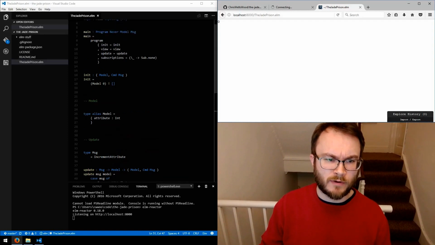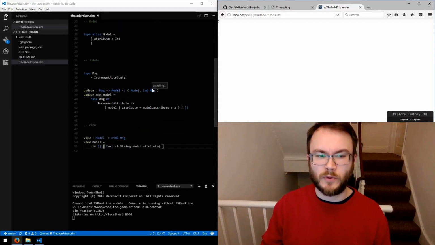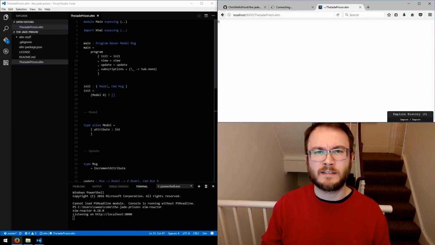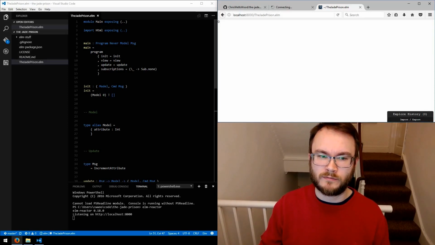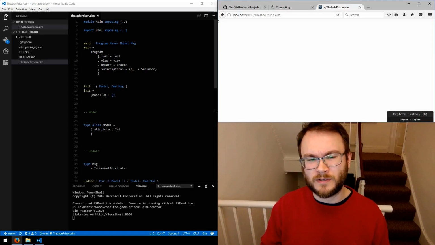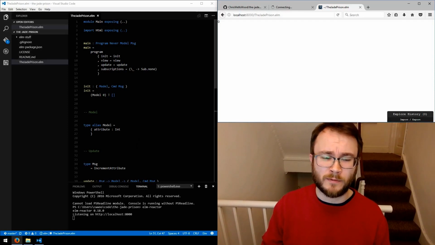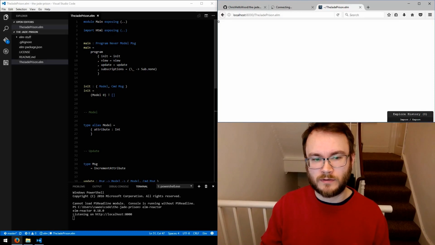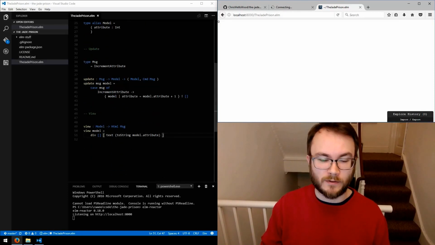One thing I didn't mention is I ran Elm format there, and this puts it into a nice, neat way that Elm should be written. It's still in beta, I think, at the moment, or alpha. It's early on, so it does some funny stuff from time to time. One thing it's done is added this module term up here. We don't really need this because we're not going to be using anything from inside here in another Elm application. But then it's just put spacing and other bits and pieces.